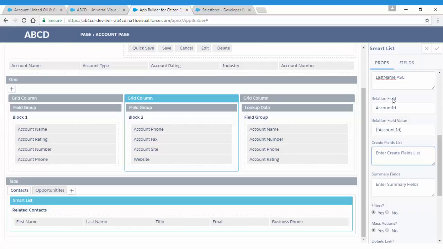Then when you are giving a relation field and the relation field value, you're going to create a new contact in a pop-up, so you supply what fields you want to see in that create pop-up. In this case, I want to see my last name, first name, email, phone, and a title.